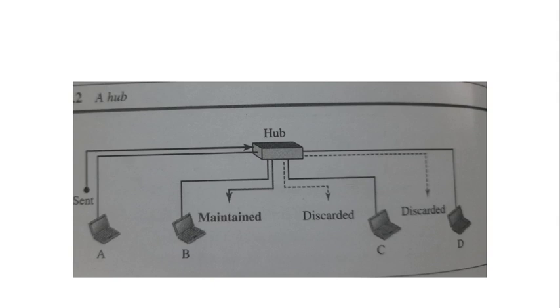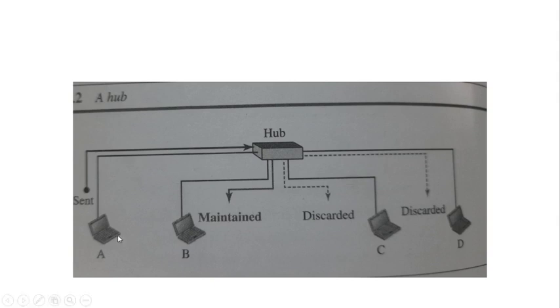This is an example of a hub. In this example, it shows that when a packet from station A to station B arrives at the hub, the signal representing the frame is regenerated to remove any possible corrupting noise, but the hub forwards the packet from all outgoing ports except the one from which the signal was received.